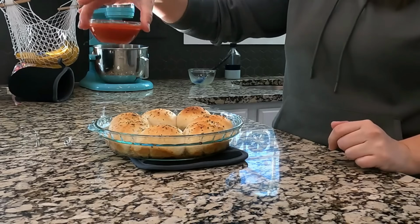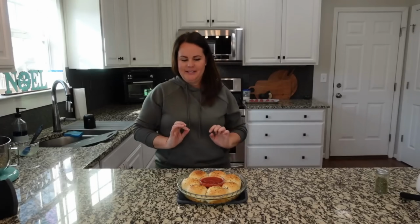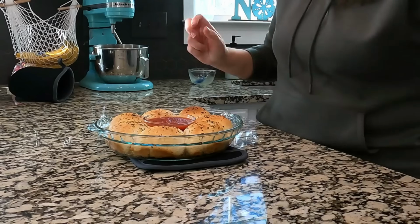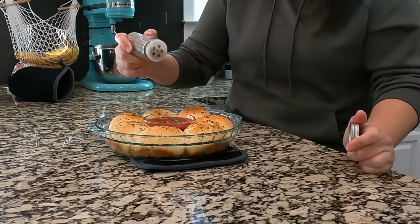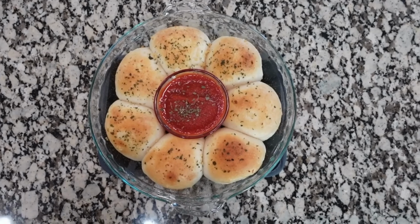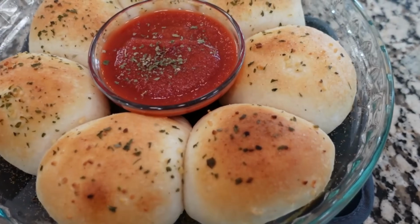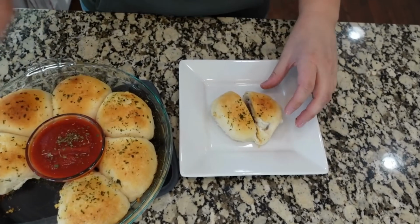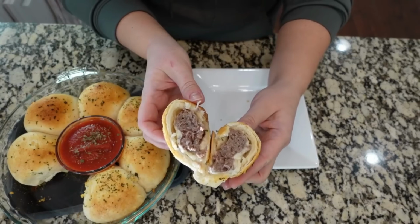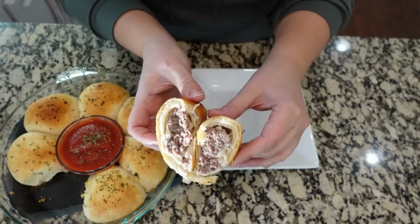Okay, I went ahead and put some sauce here into this little thing. Look how snug it fits in there. So nice. I love the way this looks. I think it's really fun. Let's add a little bit of parsley to the top of this too. We're gonna cut one open because, you know, we gotta see what the inside looks like. Oh, that is what you want. That looks delicious. Oh yeah.